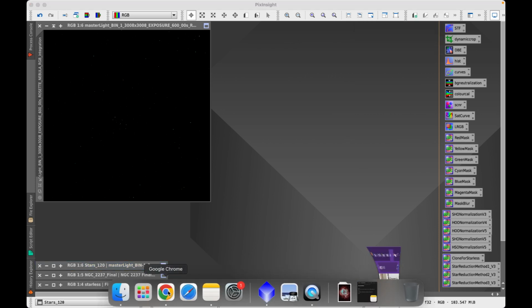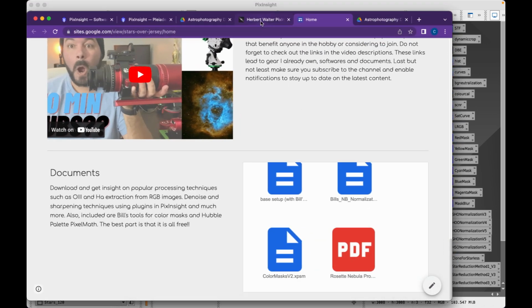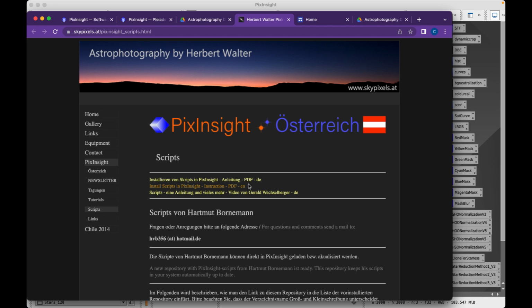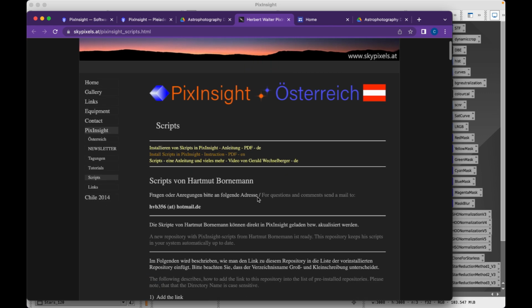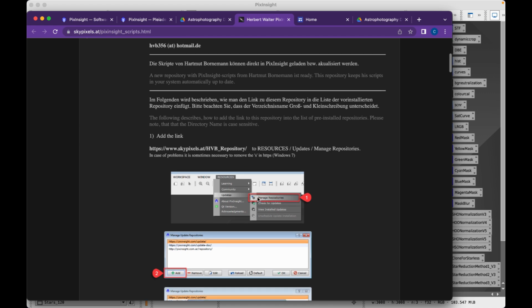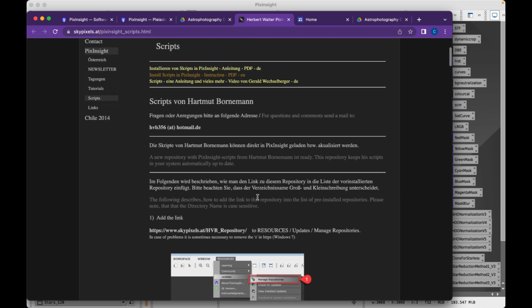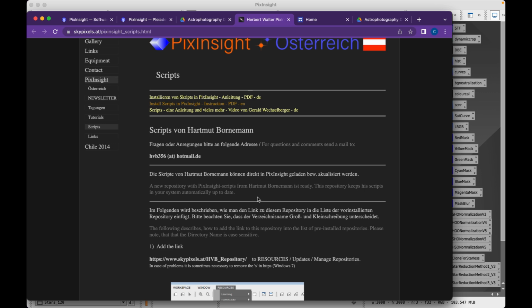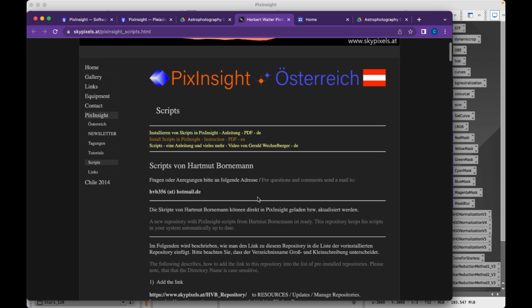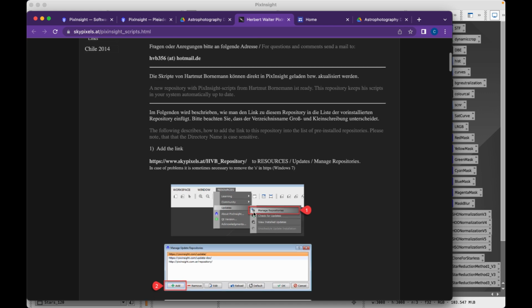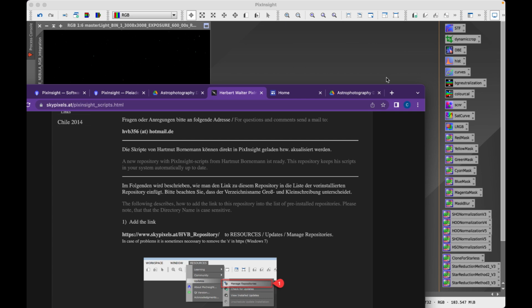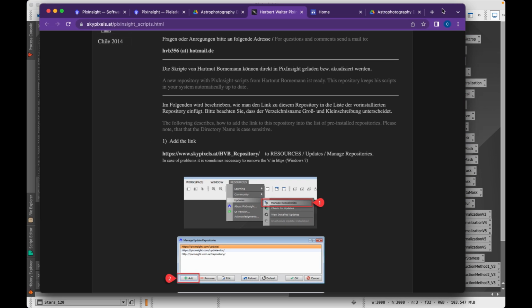And then the last thing that I downloaded, it's here. This is Herbert Walter. And this is basically to find your PSF or point spread function on your image. And this is going to be very, very important because when we do Blur Exterminator, we are going to need that PSF number to tell Blur Exterminator, give it a reference.